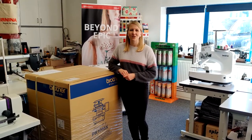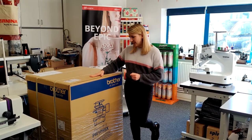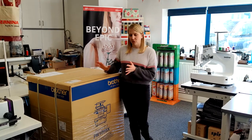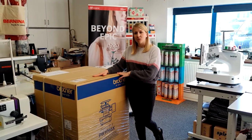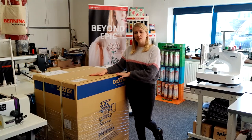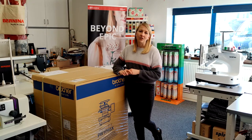I'm here today at Sewing Machines UK down in Gillingham, and we have here a 1055X from Brother, the PR 10 needle embroidery machine. So obviously you can see it's a very big box. We have a lady coming to have a bit of training on this today, so we're going to wait till she gets here and then we're going to open it up. So we'll do a bit of an unboxing and then we'll go through and do a little bit of training, setting it up and the basics to get yourself going.